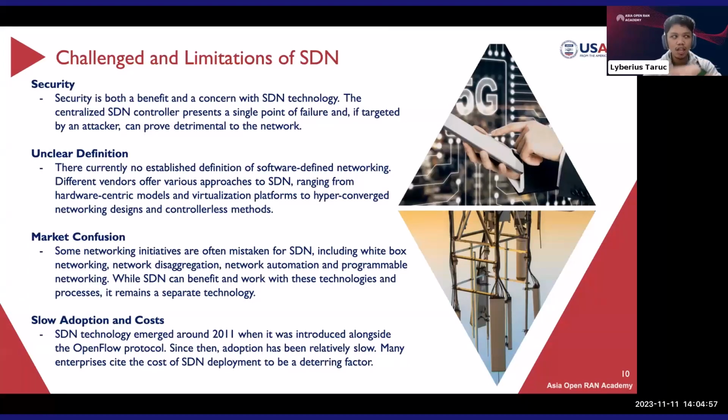SDN in the telecommunications in mobile broadband hasn't yet been fully adopted, contrary to, say, in the IT or enterprise environment where it is pretty much commonplace. Okay? So imagine, it emerged at around 2011, and yet up to this date, 2023, more than a decade has already passed. Still, innovations and emerging technologies continue to sprout for SDN. So just because it emerged in 2011 doesn't mean that it's already outdated now. It still continues to evolve, in fact.